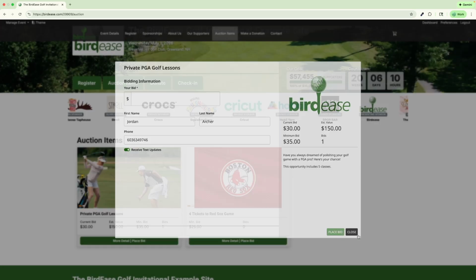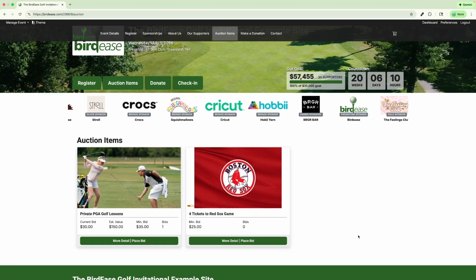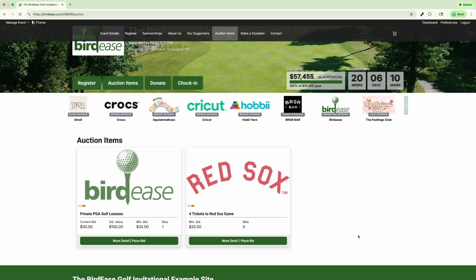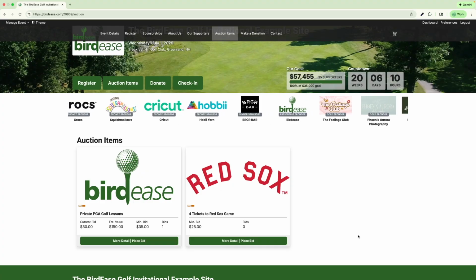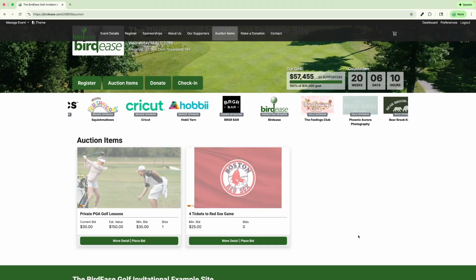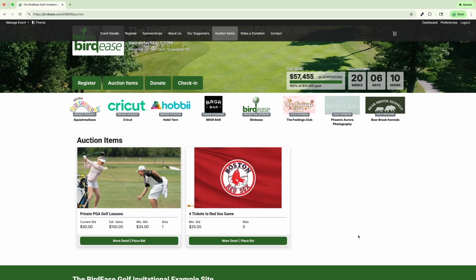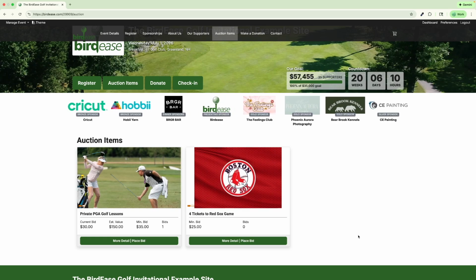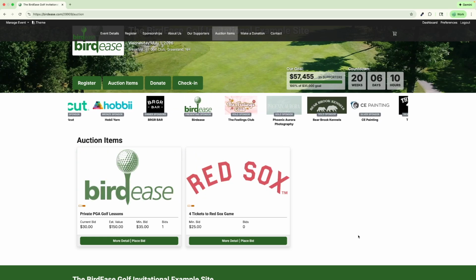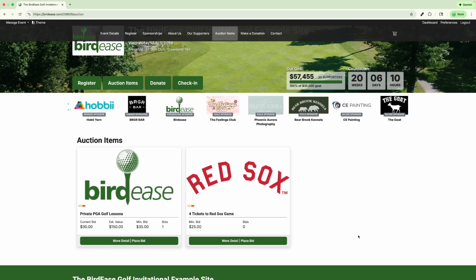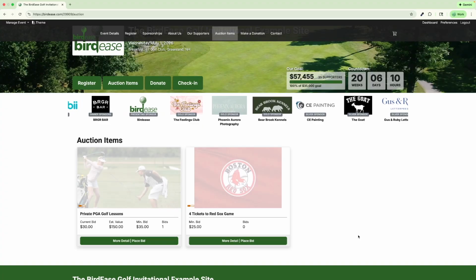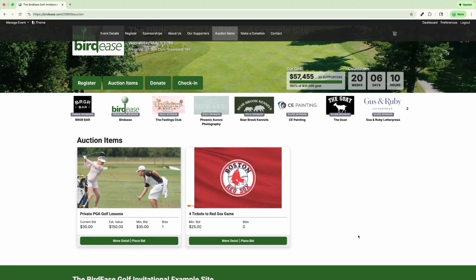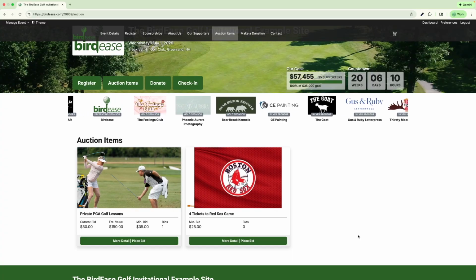And then when you're ready to close the auction, you can either set a time for it to auto close, or you can go in and manually shut it down. This will mark all highest bidders as winners automatically and allow you to send them a direct link to pay right through your website. You will also have access to a full automated auction report, which is an Excel spreadsheet that will outline each bid that was made across every item, as well as the contact information for everyone who participated, including, of course, your winners.